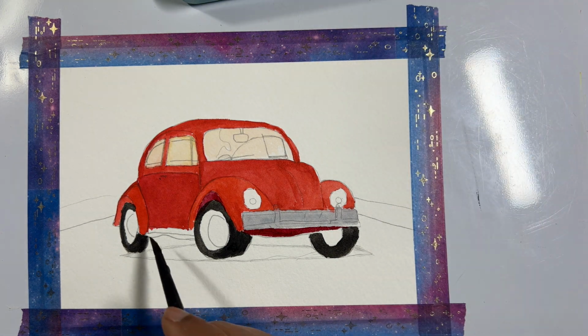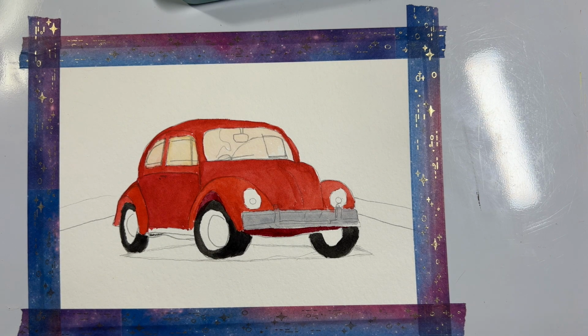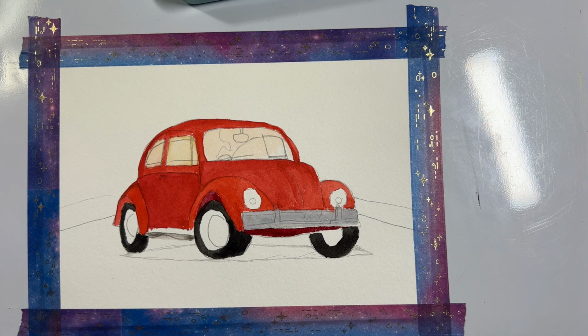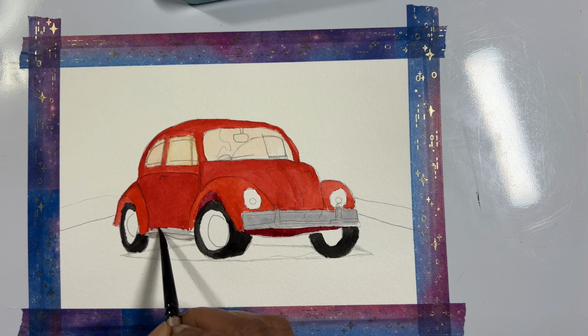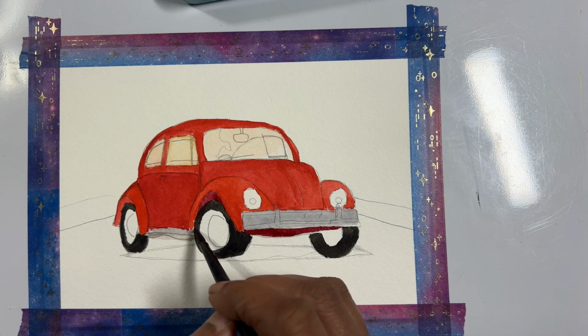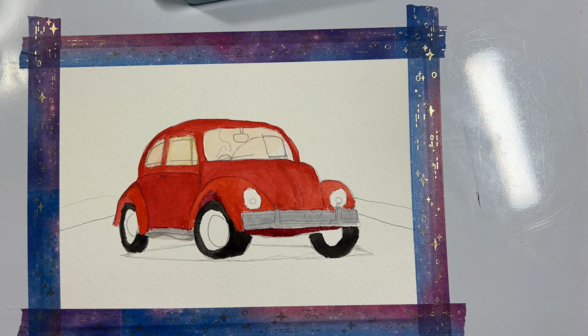So this is the step for the car. I'm going to paint the step black and the metal part above that I will paint it with a light watered down Payne's gray. I'm going to wait for this to dry and then I'll fix this.